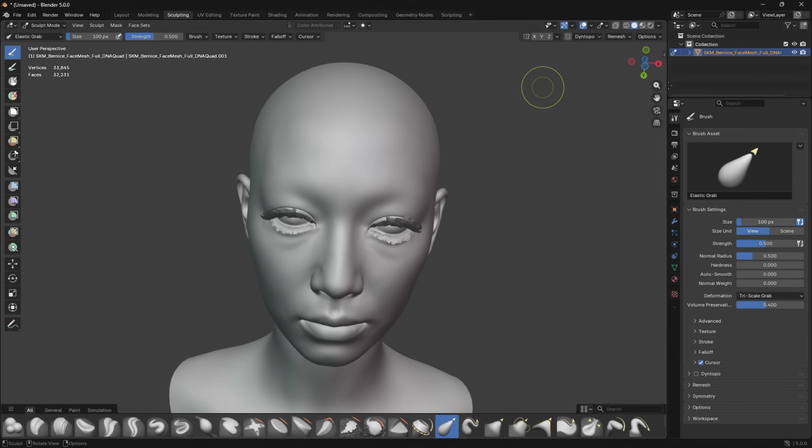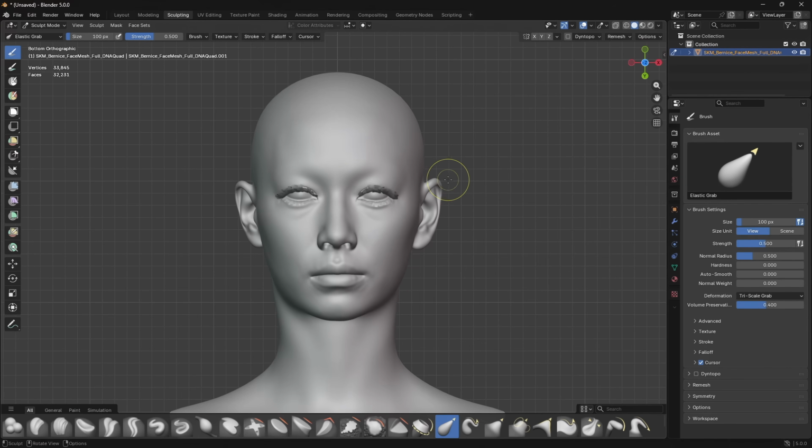We could go and sculpt this now. Let's just turn on symmetry and perhaps edit the ears. Maybe stretch out the nose up a little, like a little piggy nose. And then move the mouth down and maybe move this up. I'm not a sculptor. I will leave that to people who know what they're doing. Maybe lift up the eyebrows.